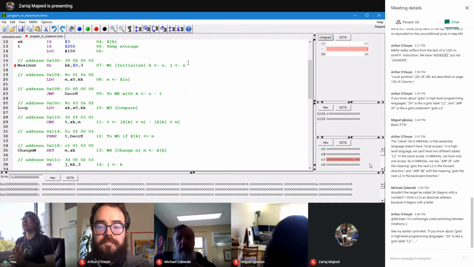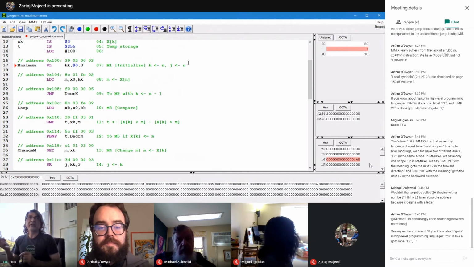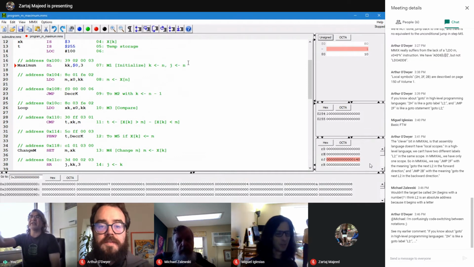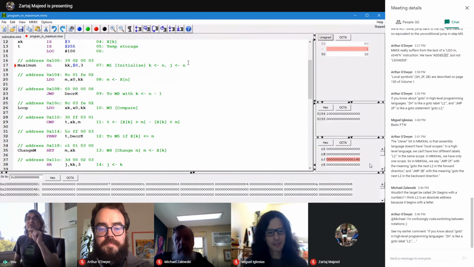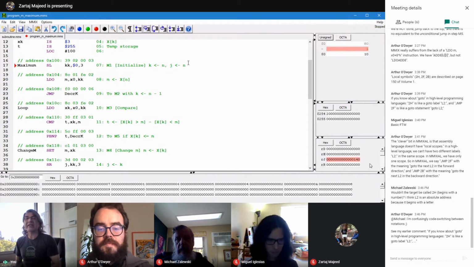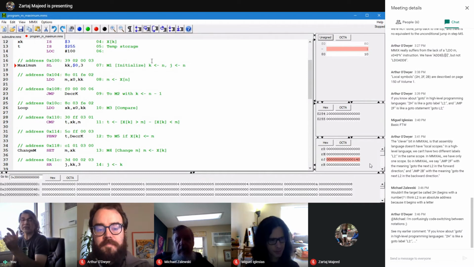It's a little more complicated than I explained. So $1, which was the old register 1, is saved as this 1 here. So what you will see is the old register 0 at the top. Then you'll see a dash, which separates the two register sets. And then you'll see the bottom portion is the set of registers that are local to maximum. And as we change and we work inside maximum, you'll see that bottom set expand and change. But the top set is not going to change because those have been saved.